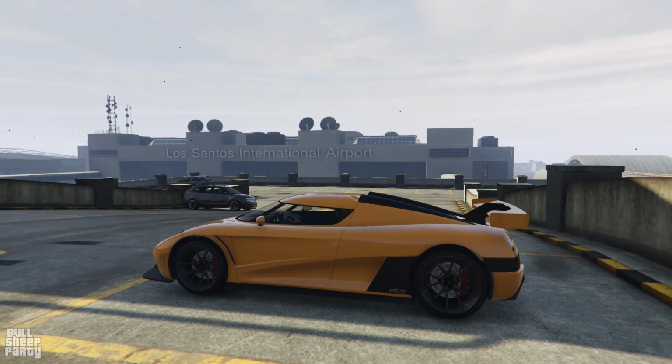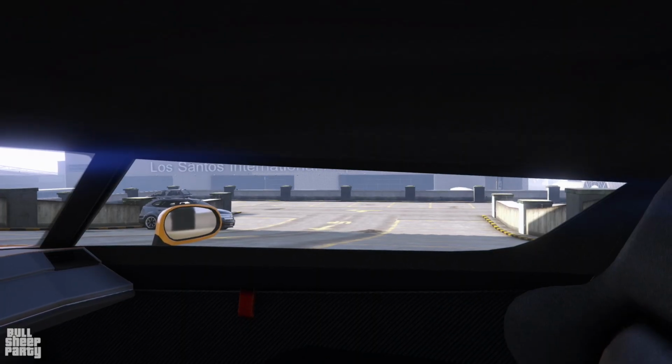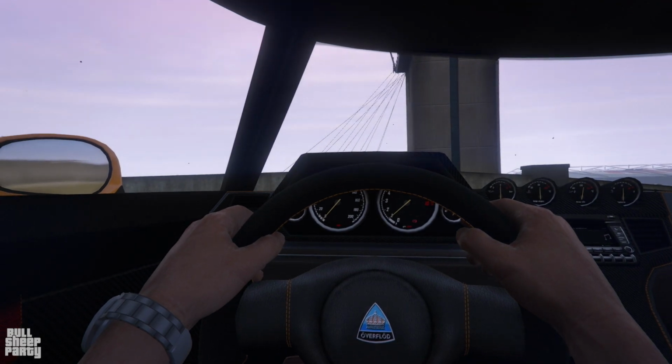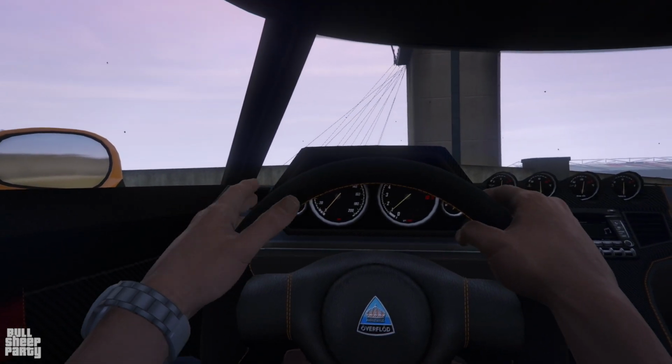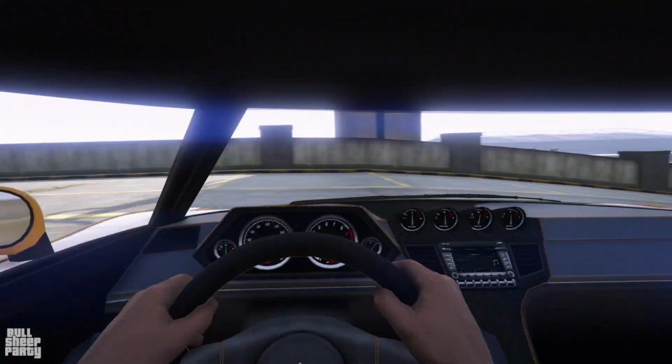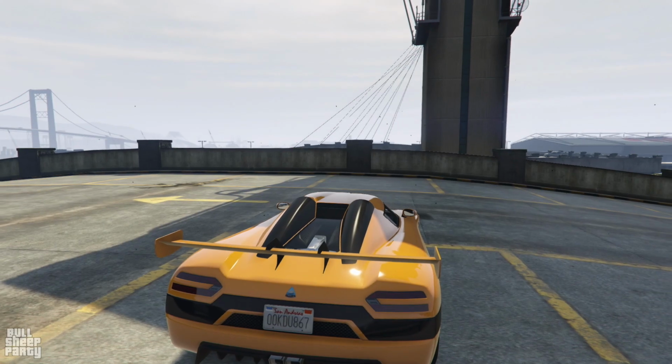And taking a close look at the interior shows that the car is very well fitted inside. My biggest gripe would be that you need to hunch over in order to see the speedometer. I have honestly no idea why the car was designed this way, but it is kind of annoying. But I've seen this in many other cars, so it's not a direct complaint towards this one.